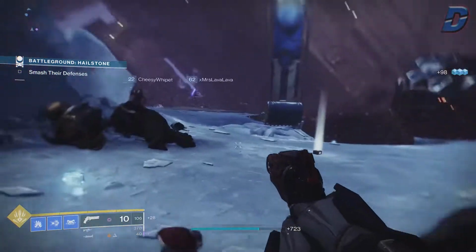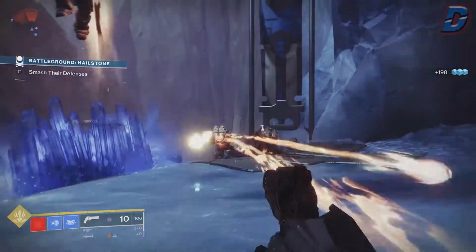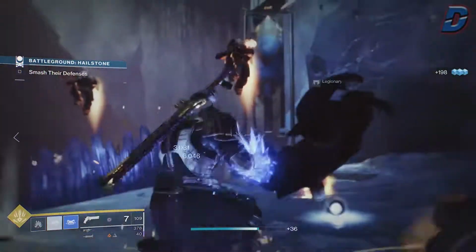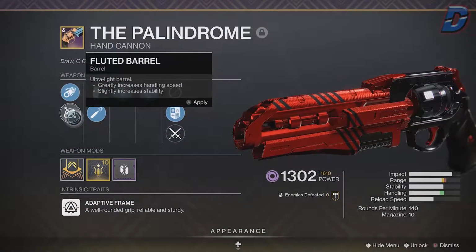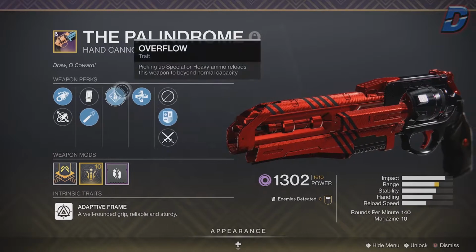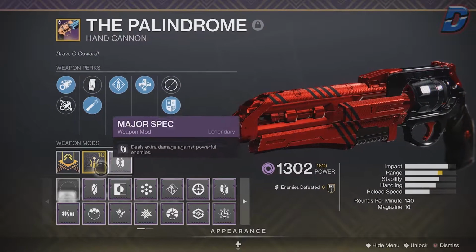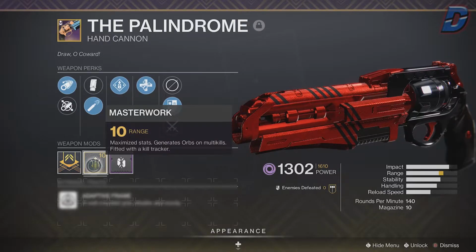Overall, I'm personally not a fan of this weapon and I'm probably not going to use it, but it is actually a really good weapon, especially in PvP if you can use it right and have the good rolls. For my roll, I didn't really get a good roll. I ended up with corkscrew, high cal, overflow, which isn't terrible, but then it rolled with relenting, or should I say unrelenting, where rapid kills trigger health regeneration, but I could never seem to get that to work, and to me it just seems like a waste when you could have that damage boost with rampage or one for all.